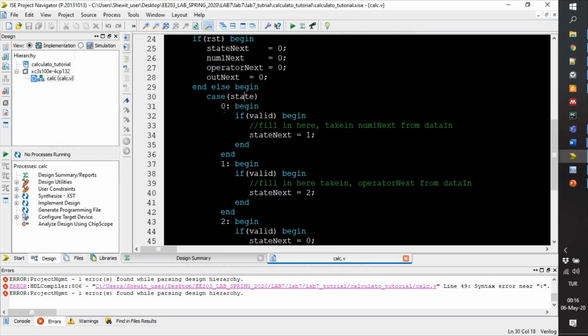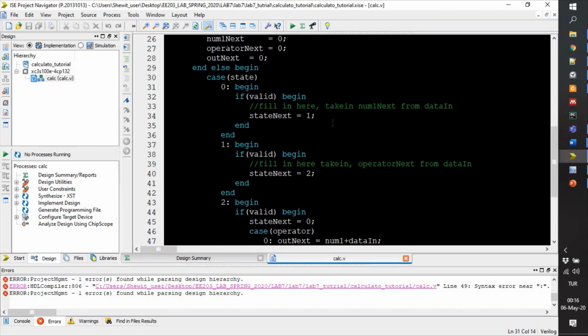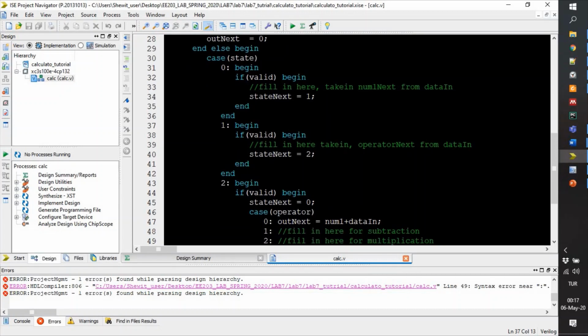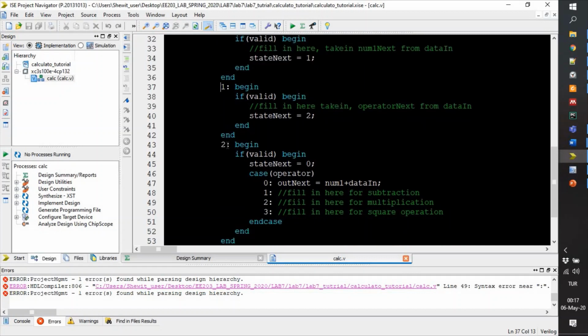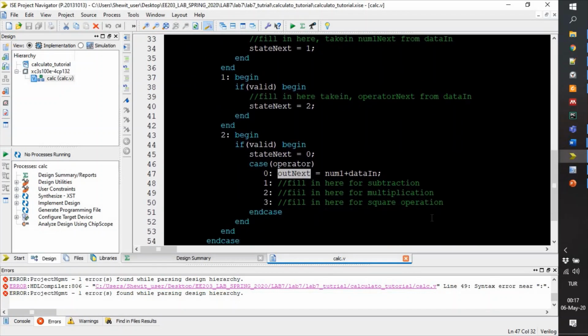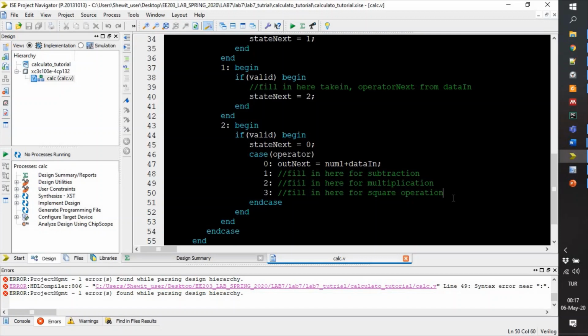The first state, 0 state, we take the first number. The second, we take the operator here. And in the third state, which is state 2, we do operation, and then out next is given values. So this is how it is.